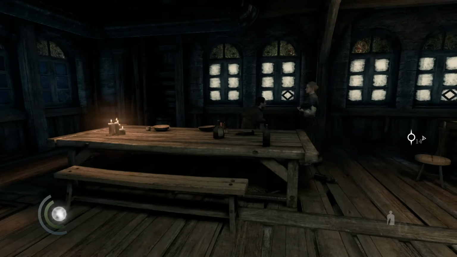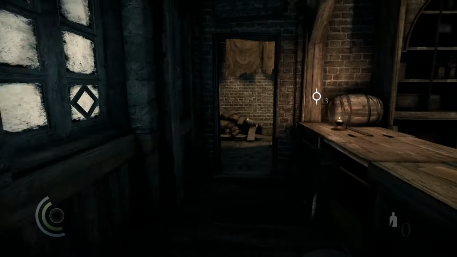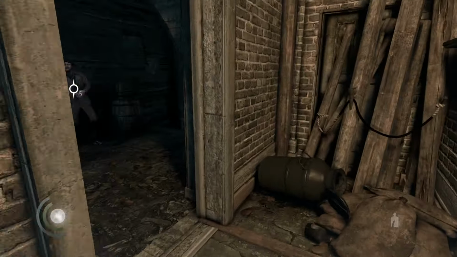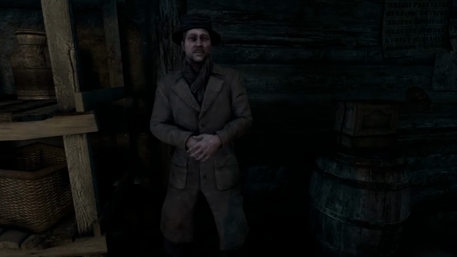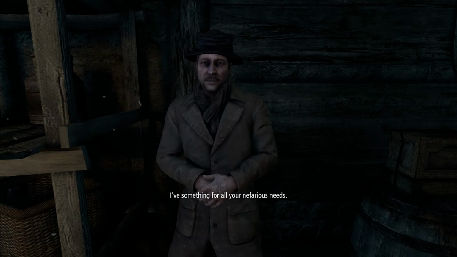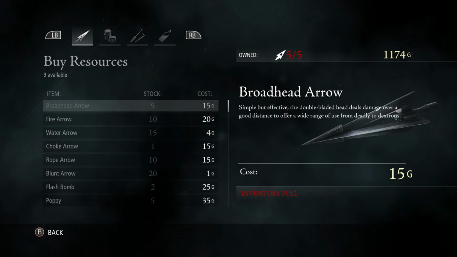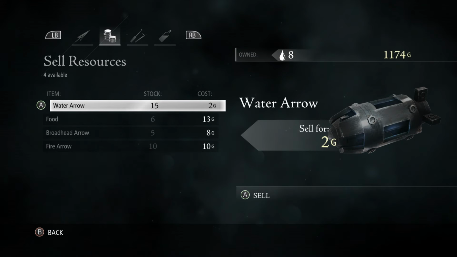Doesn't look like anything's in this area, so we're good. So let's continue on. Are we gonna talk to this guy? Okay. I have something for all your nefarious needs. Oh, this is okay. I think we only can buy certain things anyway. Let's see what they have. Oh, we can even sell items. Oh, hey, let's go to that first.